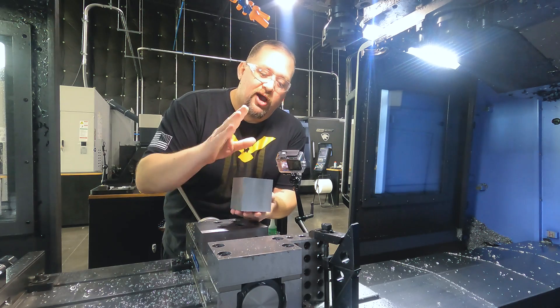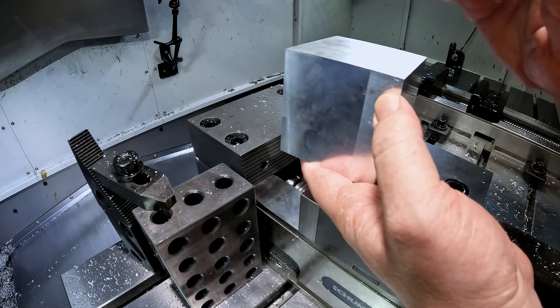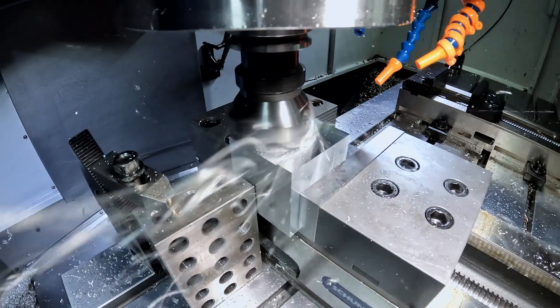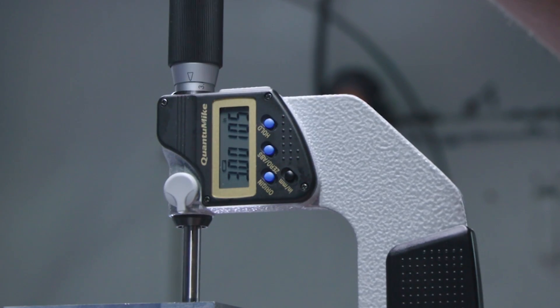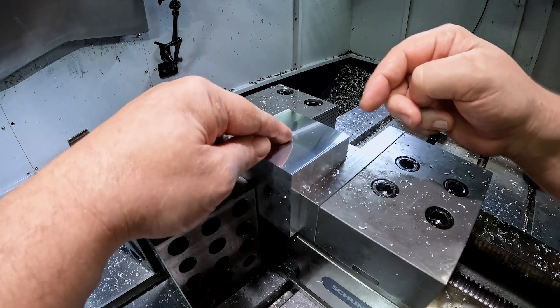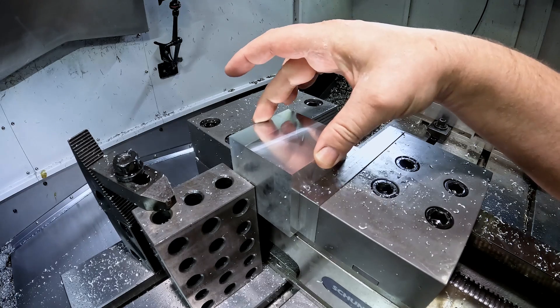We now have our fifth face cut and we're on to our final face of this part. We're going to comp our tool positive to keep it away from the stock a little bit so we can creep in to hit that perfect 3-inch dimension. So now we're at one thou oversize from perfect — that's close enough. We're ready to start making our ball in the box. Now, you may have noticed that I'm taking the tool across in both directions. The reason is that as we come across one way, we push the burr toward the center of the stock, then as we change direction, we push the burr back toward the center. That leaves almost a burr-free edge, making it super easy to get rid of the tiny little burr with a file or a burr knife.